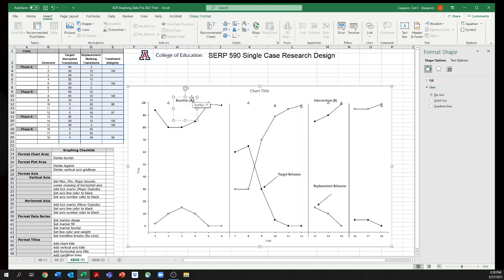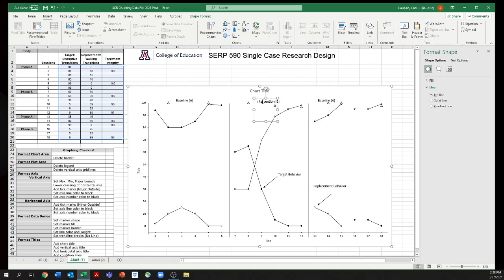Let's do the same magic with our condition titles. So we need it to also say baseline over here. Let's move this one over to here, right? We need another baseline. So we're going to click on the outer section of this. We don't want the little ants running around, we just want it solid. And then if you hold down the three magic keys, the Option, Control, and Shift, and drag all the way over to your other baseline condition.